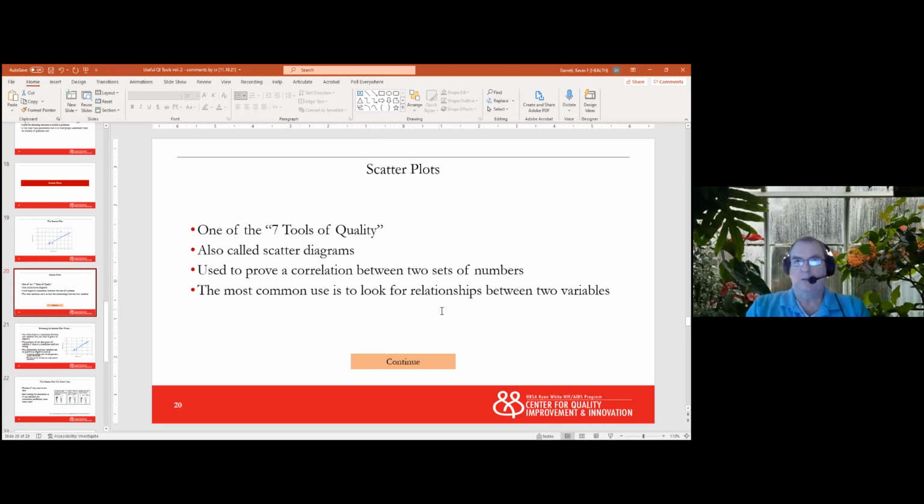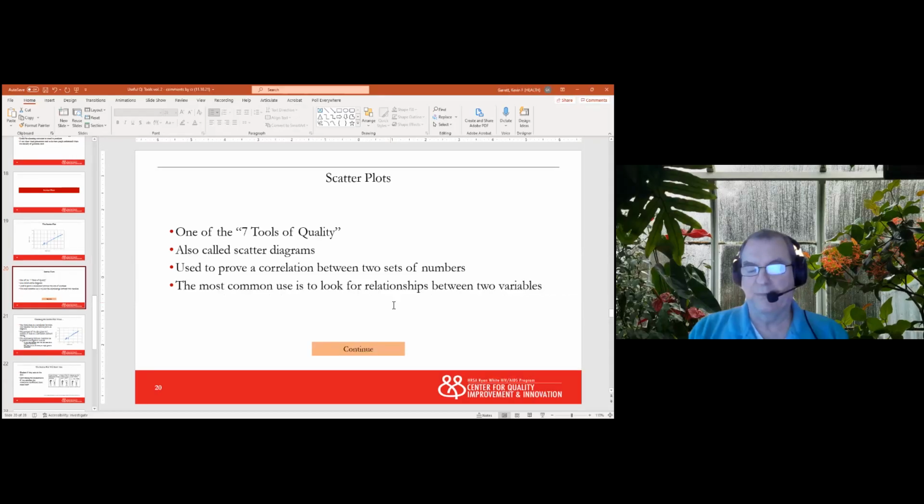I mention this simply because some people use the ASQ website a lot, but scatter plots are one of the 7 tools of quality. I don't know if we've ever attributed the 7 tools of quality to one person. It's just kind of evolved over time. It's like one of those things where you say, well, they say that this happens. We don't know who they is. So we never know who developed the 7 tools of quality. But if you go to the ASQ website, there's a lot of good things on there. The 7 tools of quality probably are about 80%, maybe 75% of what you'll ever need to analyze your data and break it down.